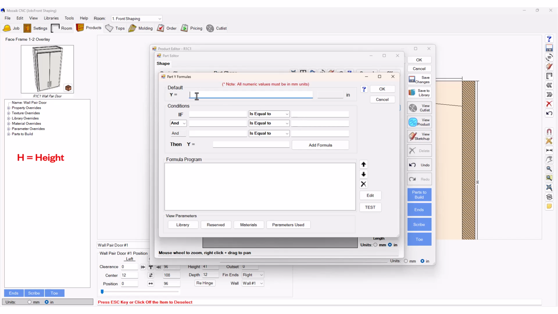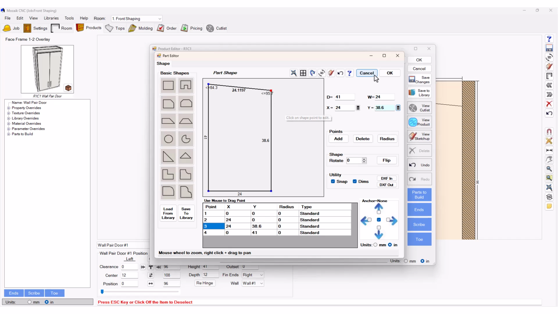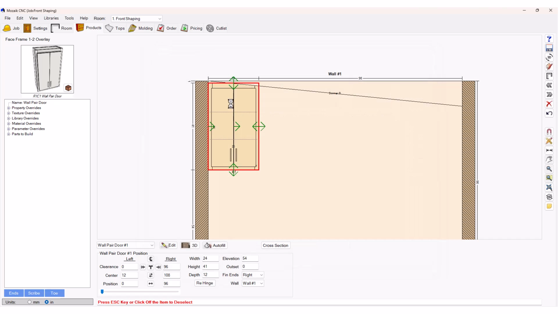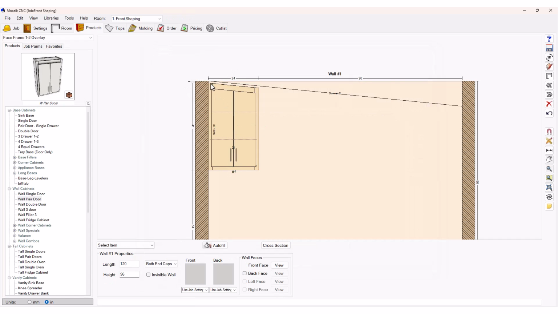I'm going to do the height of the cabinet minus a parentheses. Then I'm going to take my rise divided by my run times the width of the cabinet. Let's select down here. You can see that formula is good at 38.6 inches. Let's select OK and select OK again. You can see how this shaped that particular cabinet. And go OK. Now when you look at this, look at that. It's a perfect gap on that rise and run for that dormer.